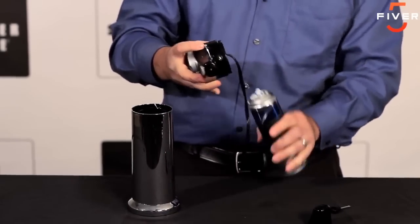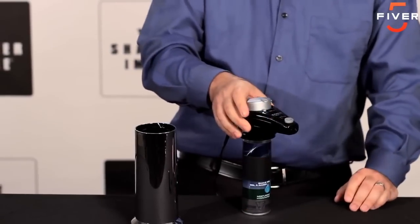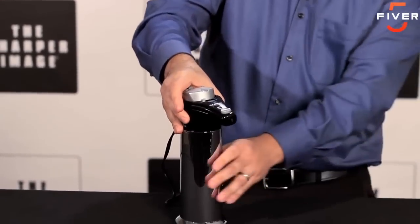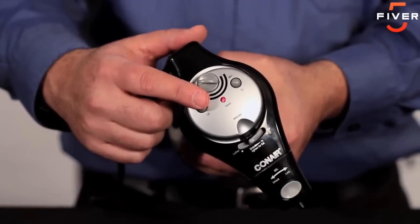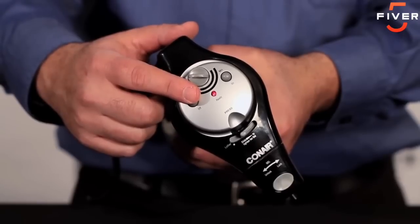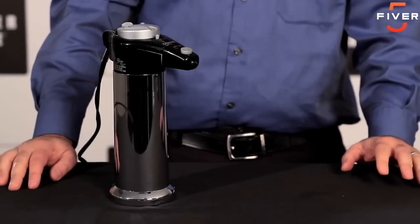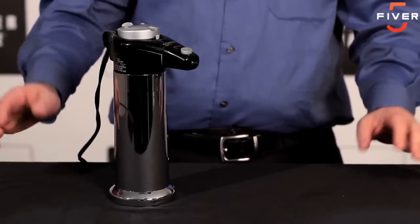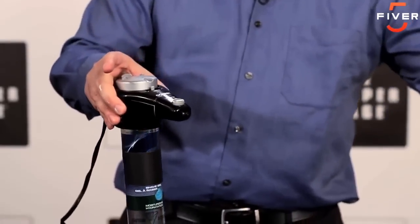In about two minutes, this LED will turn solid red. That means your foam or gel is nice and warm and ready to dispense. The heated shaving cream dispenser works with all national brands and all standard size cans. But if you find a shaving cream can that's too big, you don't even need the base — you can just use the top on its own. It makes a great gift for dad on Father's Day, Christmas, or birthdays. That's the heated shaving cream dispenser, available at SharperImage.com.